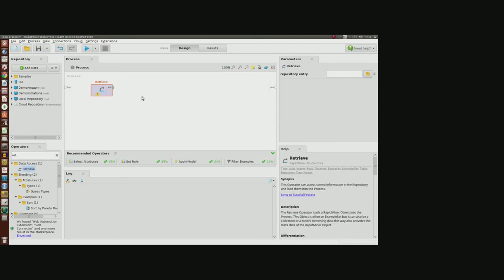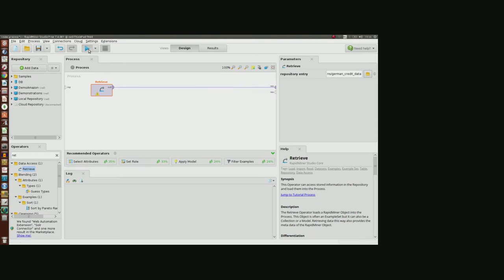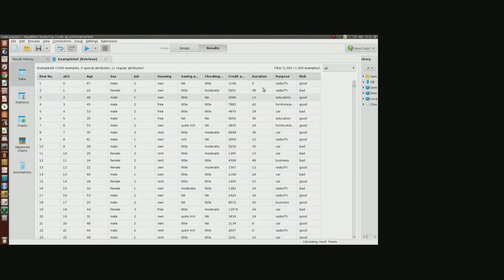So as I said, we have some data here, which is credit risk data. It's information about people, different features about them and their finances, and then information about whether they were considered to be a credit risk or not. So we're going to have a quick look at that data and see what it looks like. So I'll just read that in. So this is what that data looks like.